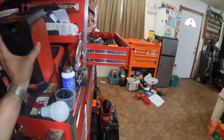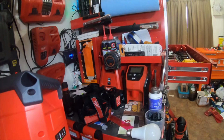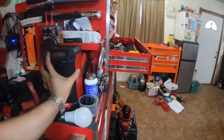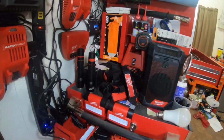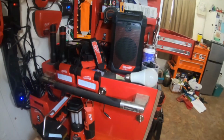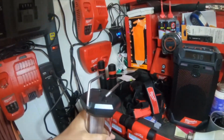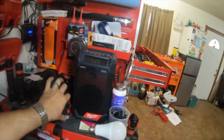I'm going to put this somewhere else, but I have the inflator, the M12 rover, M18 rover, the smaller M12 version of this light, and the pivoting light, 2 of the flashlights. These are all the red lithium lights. And then a couple different headlamps.